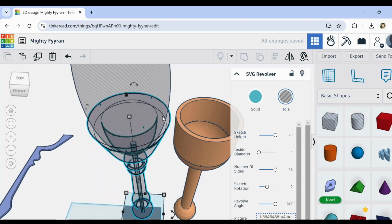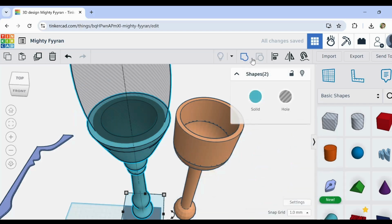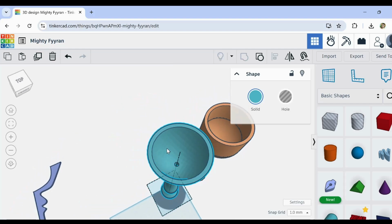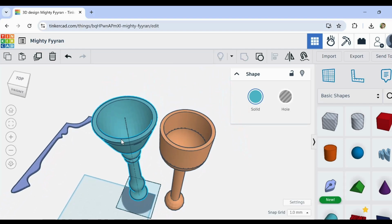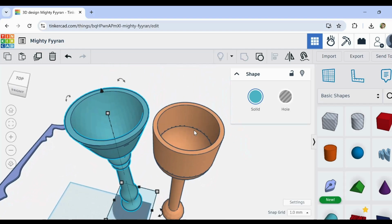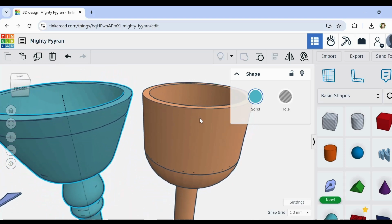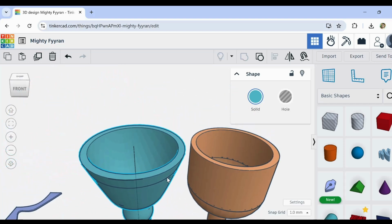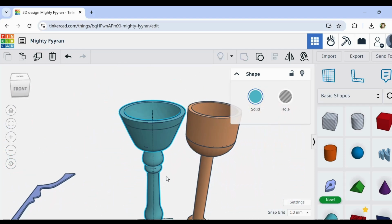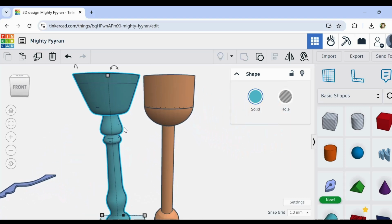Okay, that's okay. That'll be fine. So let's combine them. Let's see what it looks like in there. Group. Oh, that's kind of neat. I don't know. The classic ball in a cup kind of has more of a shape like this, I think. This has just got kind of like a big divot. I guess either or is fine, you know?